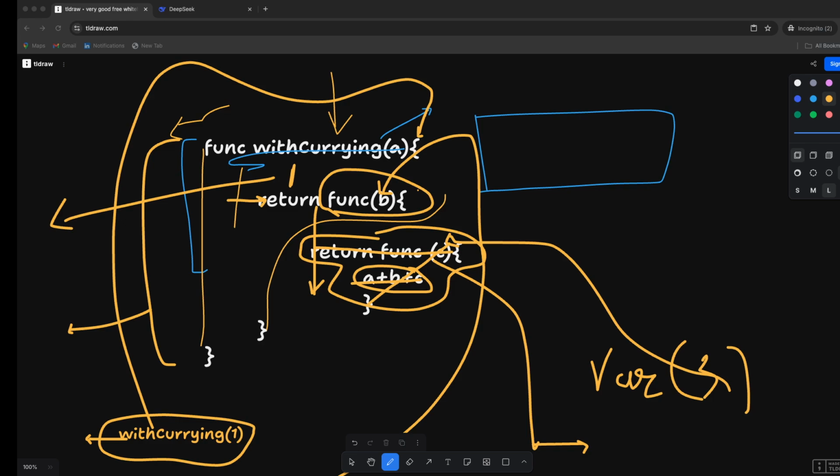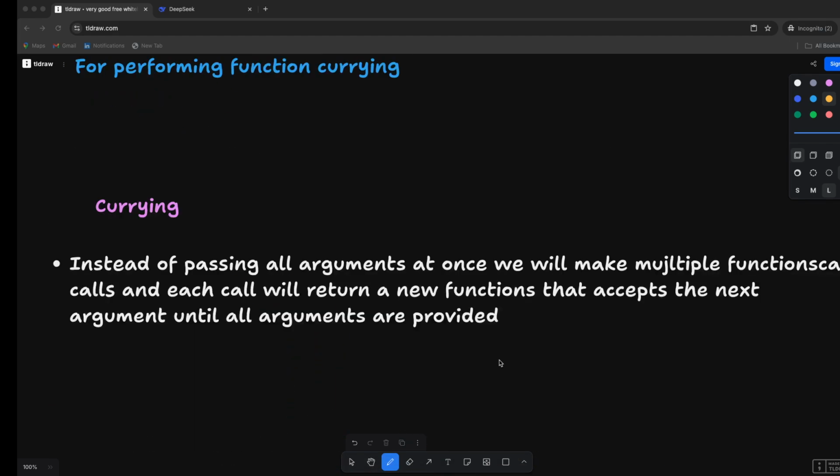As they are in the heap, that is one advantage. GC will come into play only when the reference is lost. The moment the execution is completed over here, the inner references will not be needed. As long as the inner functions are still working, the outer references will still be maintained. Okay, that's what I wanted to say.